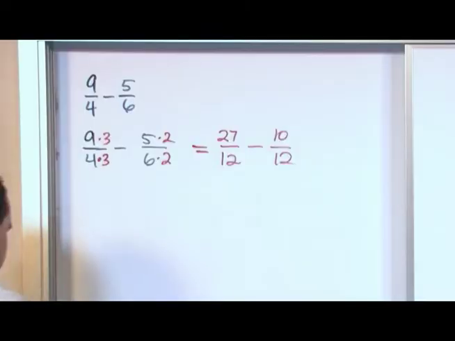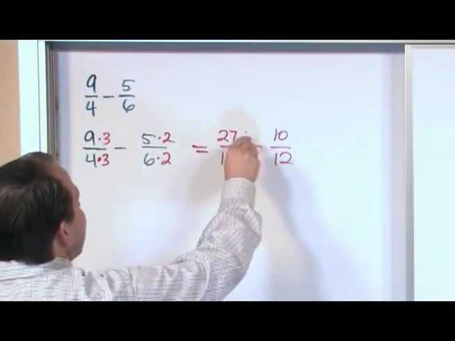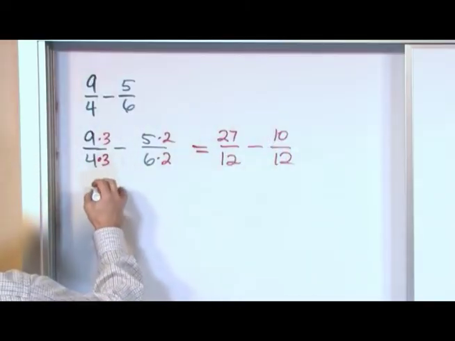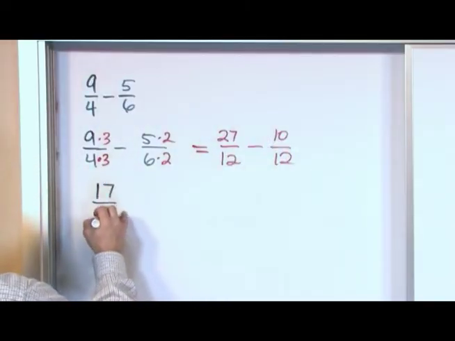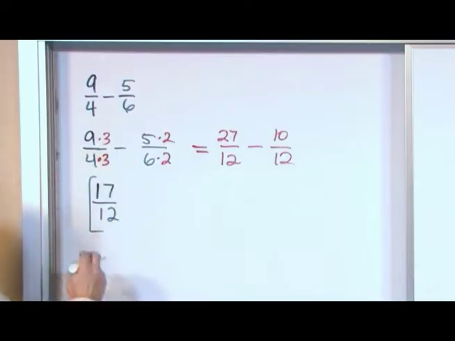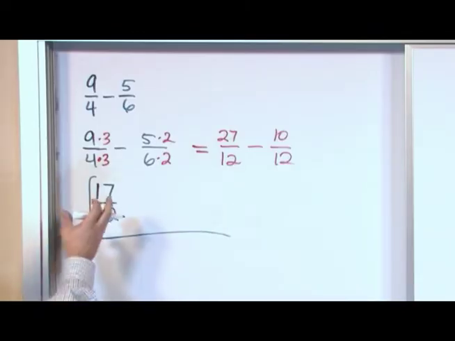Now in order to actually subtract them, I just subtract the top. What's 27 minus 10? You'll get 17 over 12. And that's already simplified. 17/12, there's nothing else to do. You see, it's very easy. Common denominators give so many students trouble. I think it's the way it's explained. If you just give yourselves the freedom to do what you want to give these denominators the same number, you'll be fine.